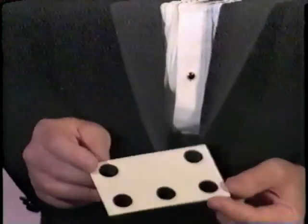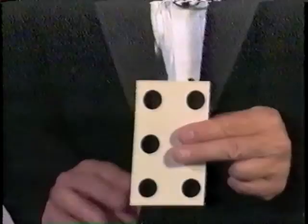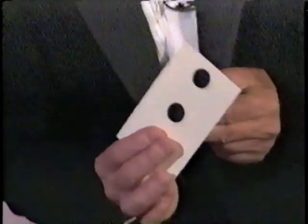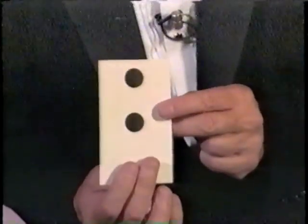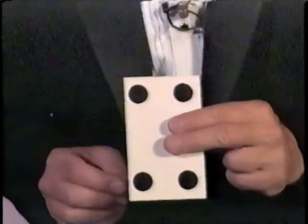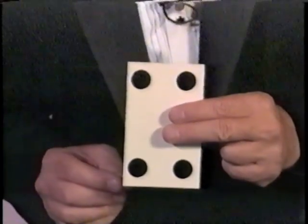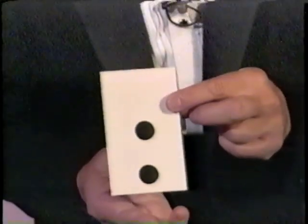So here's the secret of how you do it. Put your 2 fingers there and you say, we have 6 here. You turn it around with your 2 fingers on the bottom of the other side, and it looks like 3, actually it's 2. Then when you turn it over, it looks like 4. Actually, you're covering that spot to make it have the illusion of 4. Then when you turn it around this way, you have 1, and that's because you're covering it with your 2 fingers over here. It looks like this cup is floating in the air.